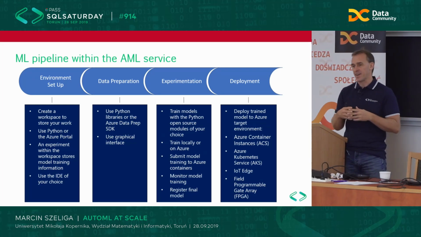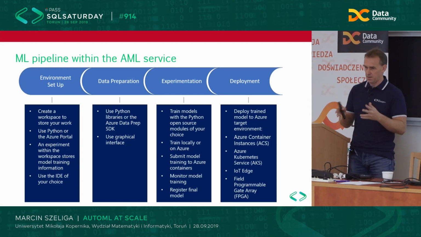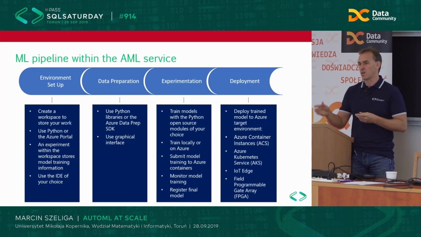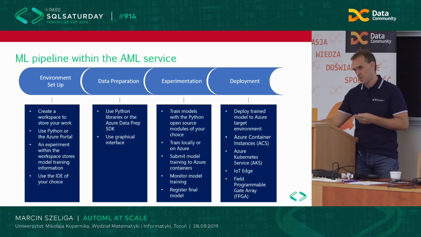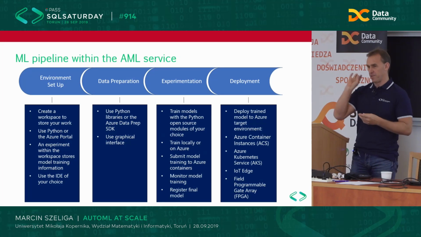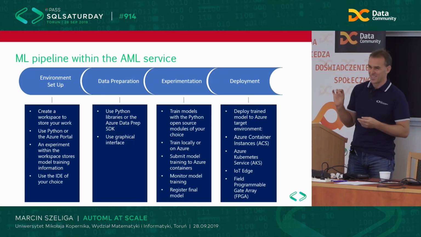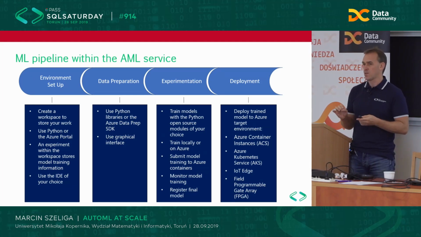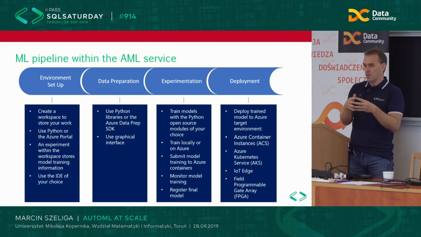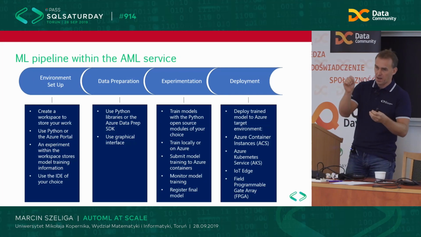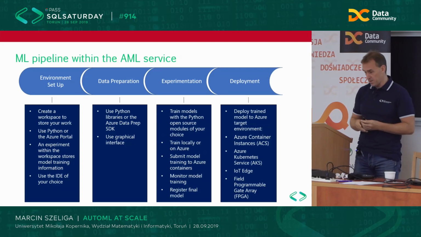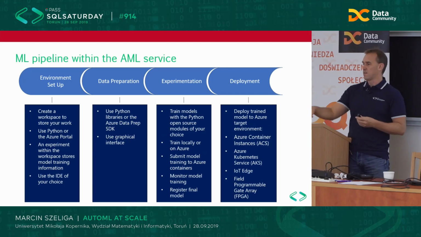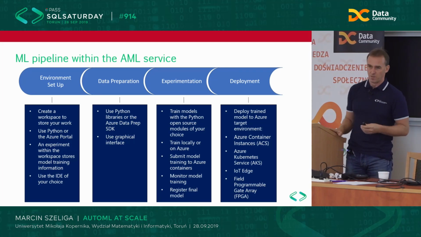Because another common problem in the machine learning world is that the performance of the model can get worse and worse in time. So right now, when I finished, it's very good. After 6 months, it's not so good any longer. Why? Because something changed in the data, yeah? And this data drift can be measured by Azure Machine Learning Service, and you will get a chart saying, okay, right now is the best time to retrain your model.